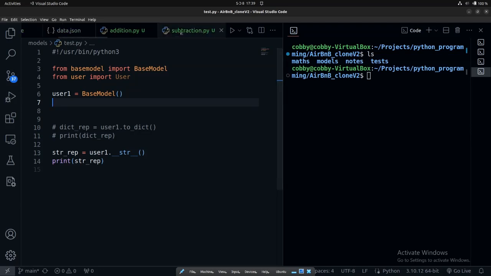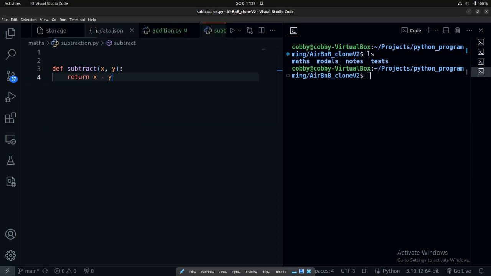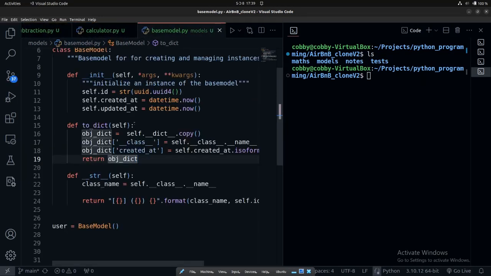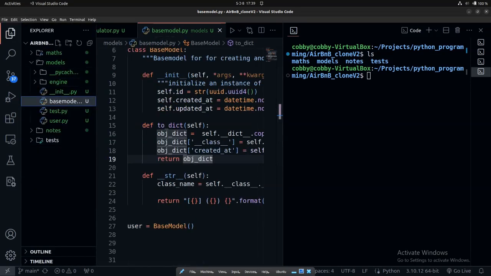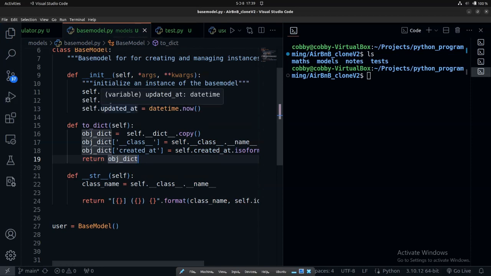Where do we move on next? Okay, so we can go and see if our base model is working. So let's go to our console. No, before we go to our console, we need a file storage. Where are we going to store our JSON file? So we will create a class called file storage that serializes and then loads our data. After that, we will use the create command. Let's do the file storage first.